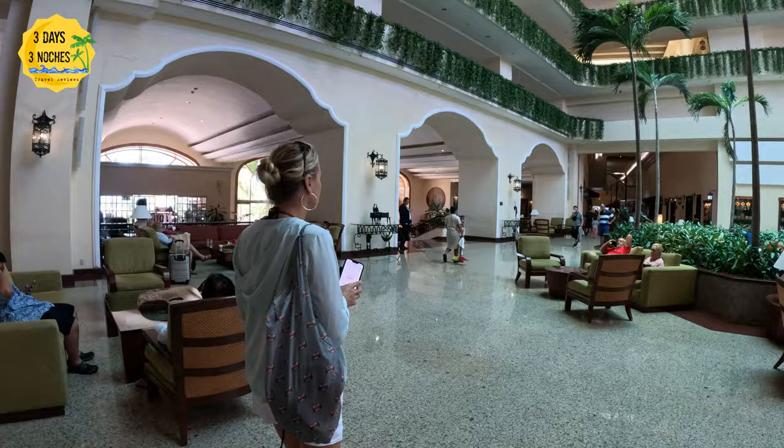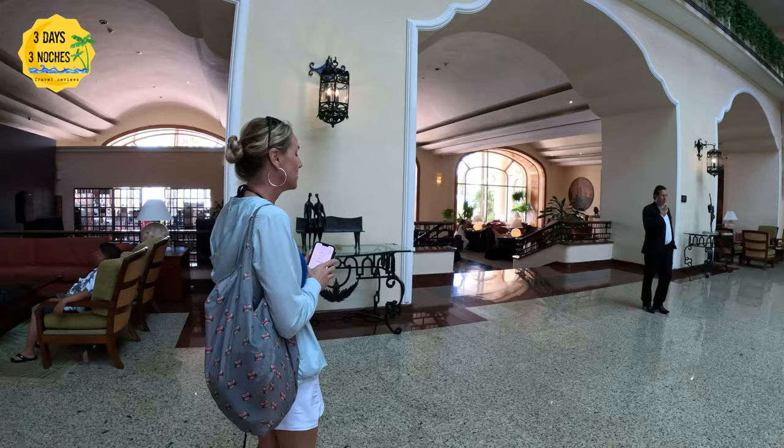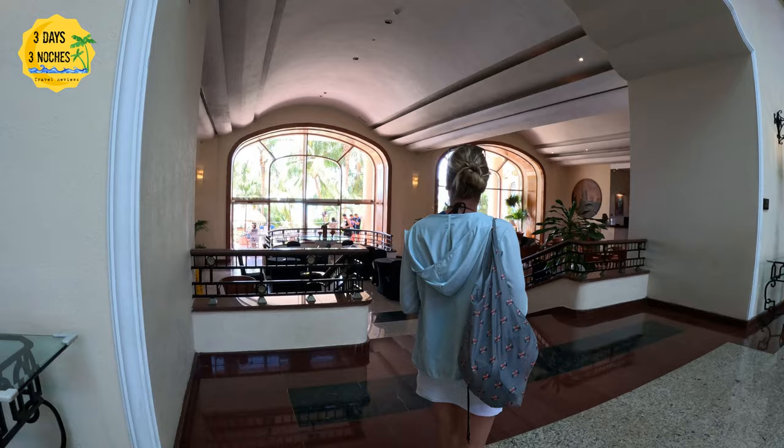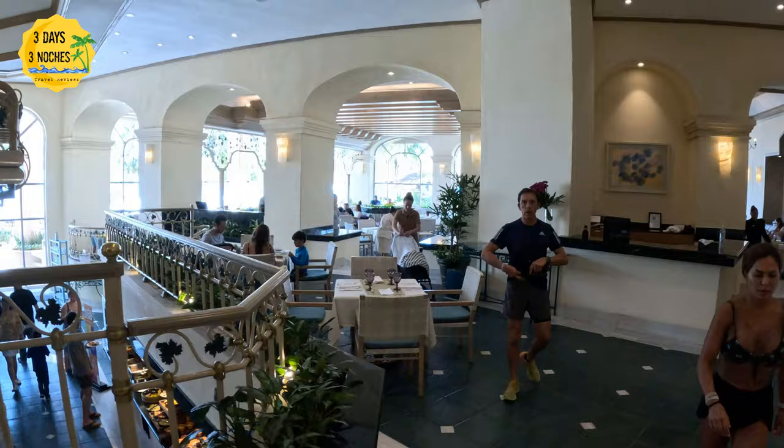So for 1 night for 2 people, we paid almost $600. And I realized for 1 night, you will never get the best deal. The longer that you stay someplace, the better deal that you can get. But on average, the price per night compares to that of the Grand at Moon Palace. So I was hoping to do a comparison video of the two in hopes to have another recommendation for people for a family-friendly all-inclusive resort in Cancun, but the two do not even compare. But I still wanted to give this resort a chance.